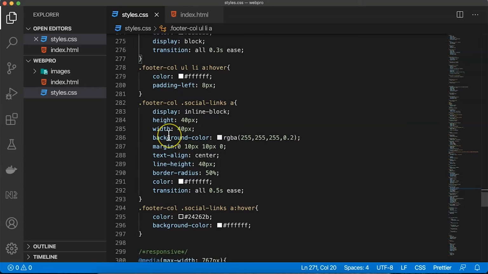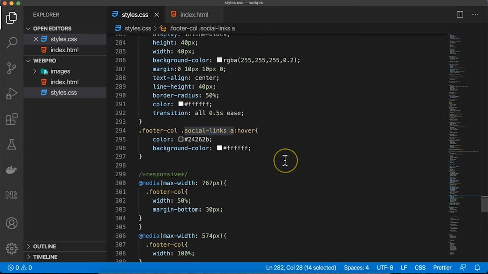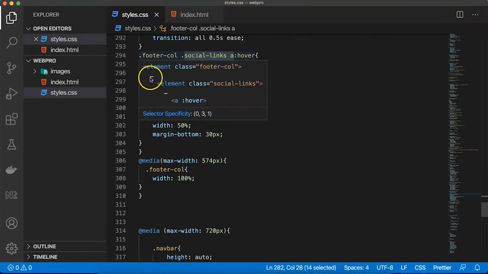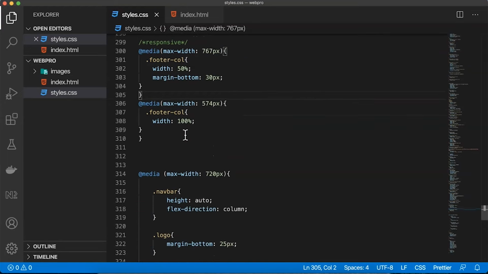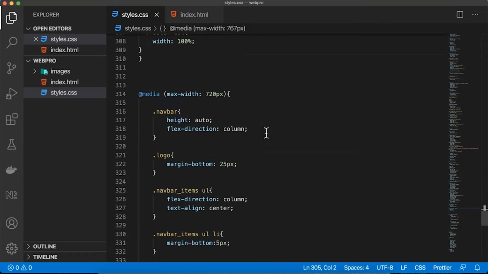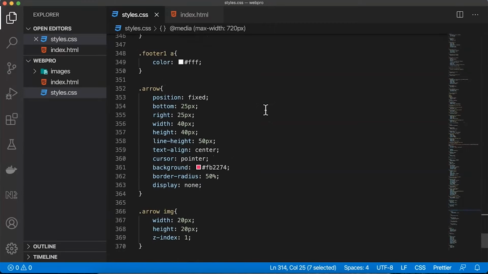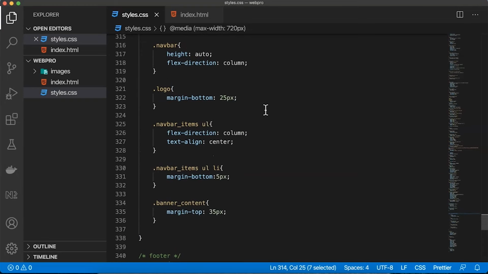This is for hover. This is for footer column where we have of course social links whichever we have created. So it is showing display inline block, margin, border radius, and this is for social links when I try to click on or hover it. So the color will change to this white color. And the media, this is for responsiveness to make sure that in case I reduce the size of my browser, they look better the way it is expected. So when the line size changes to 720 pixels, this color will be changed. And these are the styles for arrow, footer one. These all we have implemented.